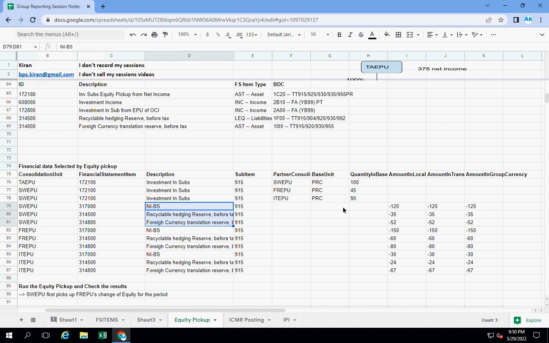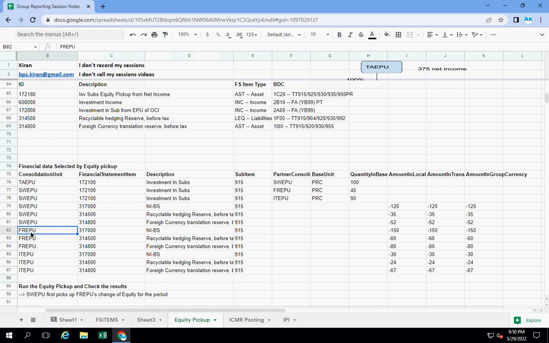So what is the net income of Switzerland? 120 euros. What is the hedging reserve value of Switzerland? 35, right? And Switzerland's foreign currency translation reserve income is 52, right? So these three records I created for Switzerland. One is for net income, other two are for other comprehensive income.